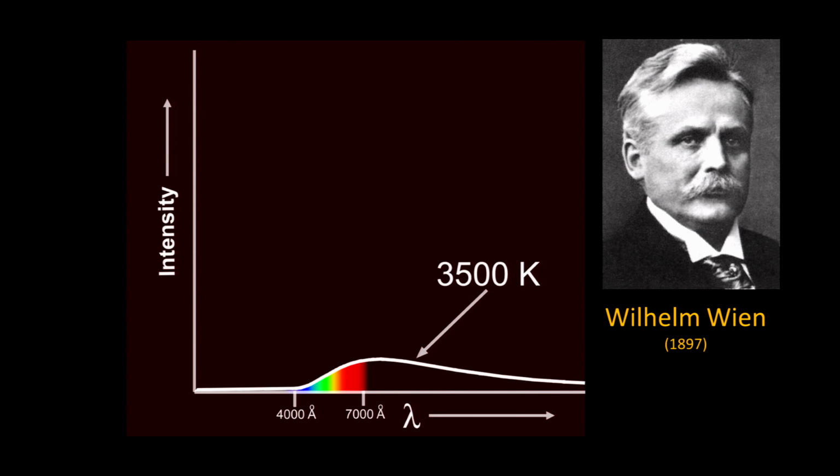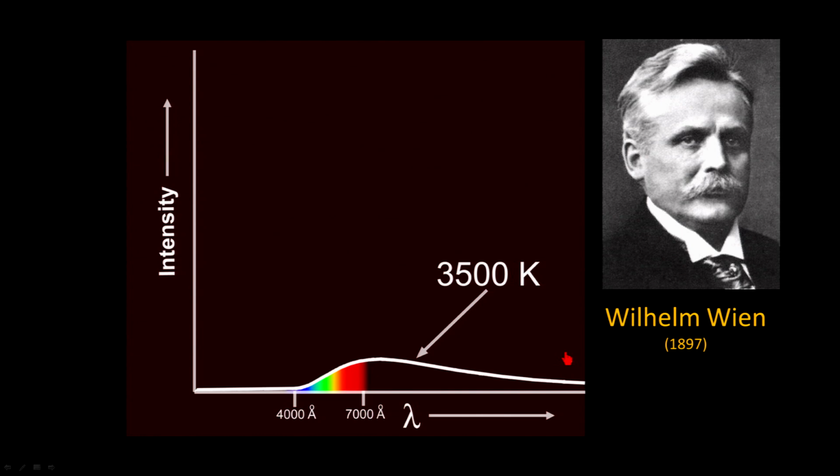So here's what I'll show you. Let's imagine that we have an object. The object has a temperature of 3,500 kelvins, so quite hot, very, very hot. This is the blackbody curve that goes with the temperature 3,500 kelvins. Notice the peak of the blackbody curve is right here, not quite in the red, almost in this part of the infrared. If we were to put a number, we would say lambda max is right here, and lambda max is, oh, I don't know, 8,000 angstroms.